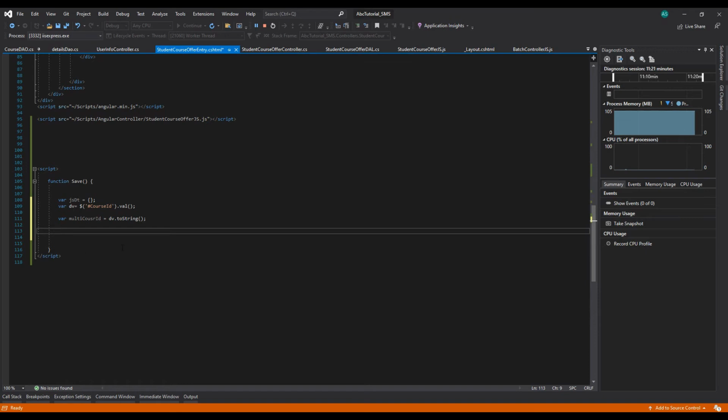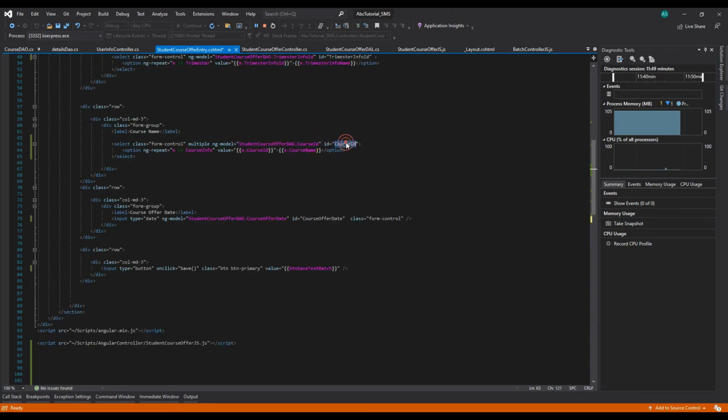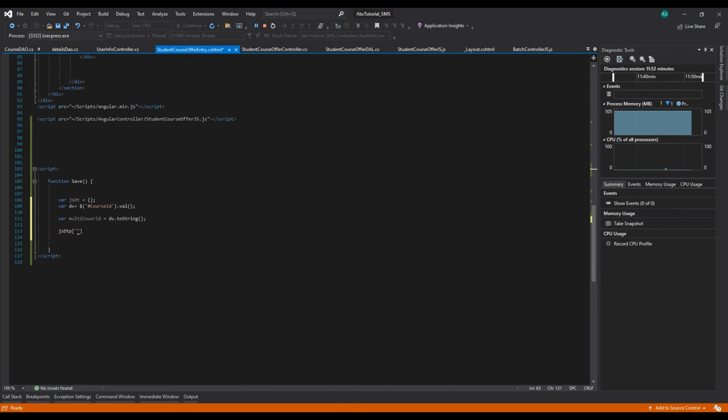And we need to pass this in the JSON data using curly brackets. Just use this course ID equal to this multiple course ID.